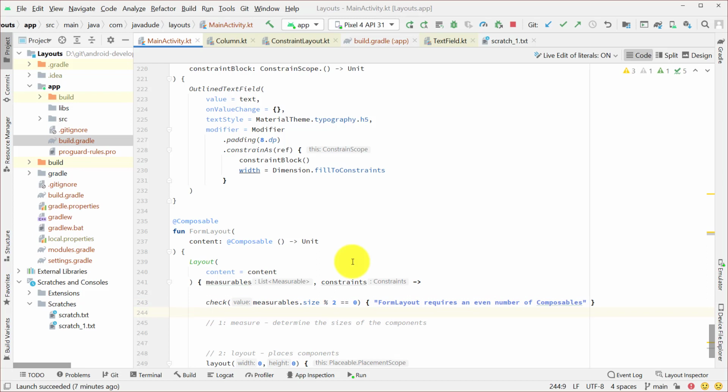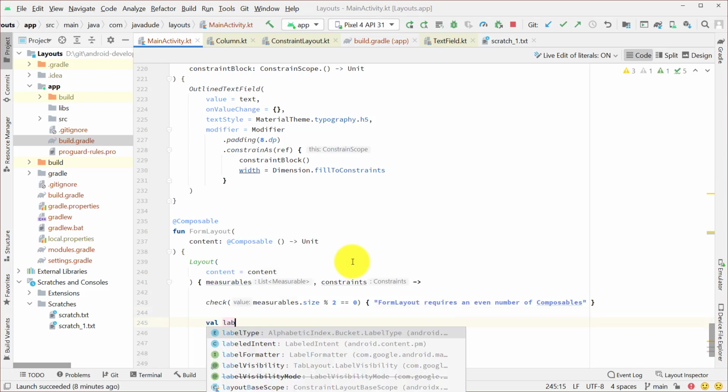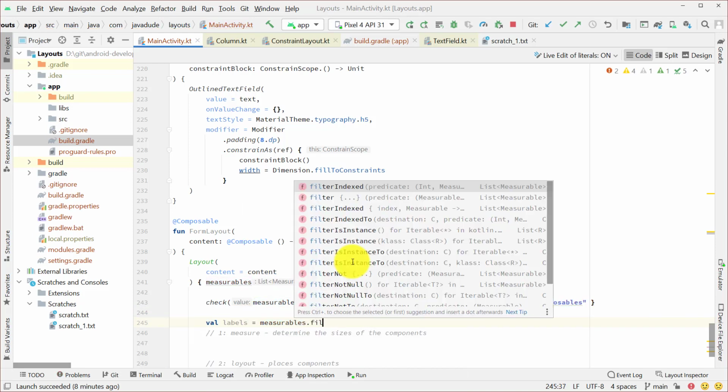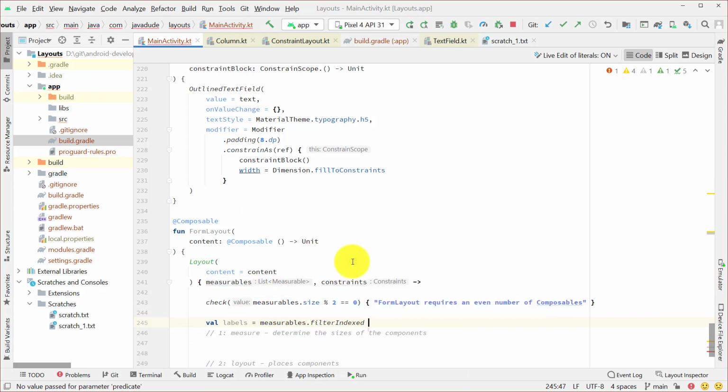Now let's split our list of measurables up into the labels and then the controls that we want to work with. So I'm going to say val labels equals measurables filterIndexed, passing in a predicate here. And what filterIndexed does is it lets us pass in an index and a measurable as an argument.